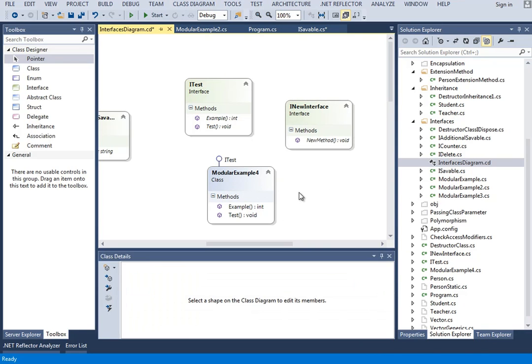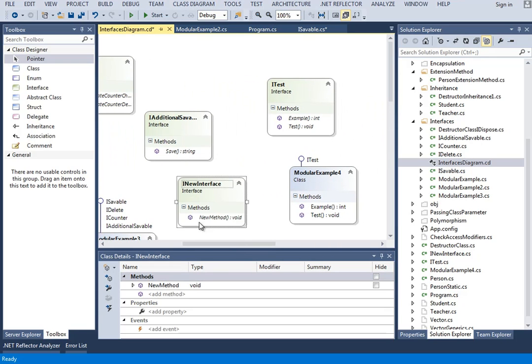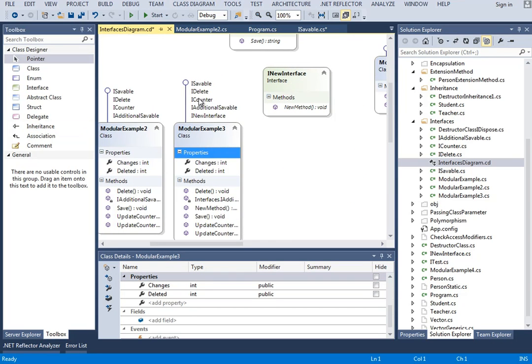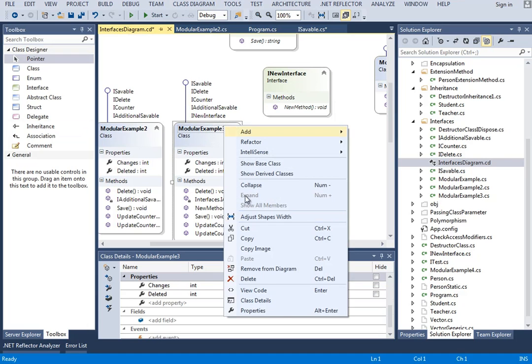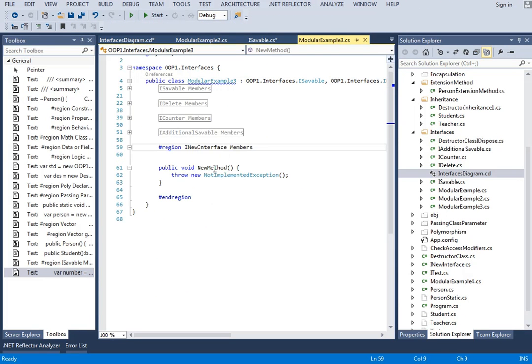New method, and we want to implement this new method in our modular example 3. So get the inheritance and just drag it. That's it. You get the inheritance list over here. If I go to the code details, I'll see that the new method is implemented, but my other code didn't break. So that's really important. Let's go to our slides and go over this very quickly.